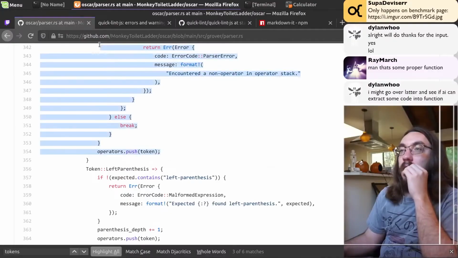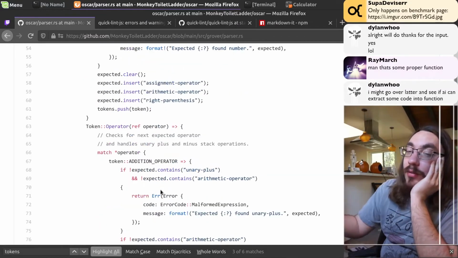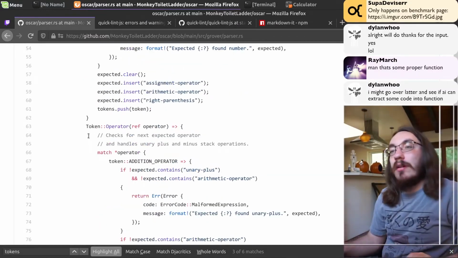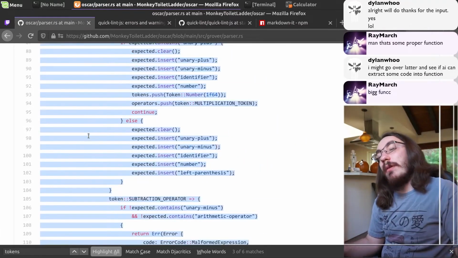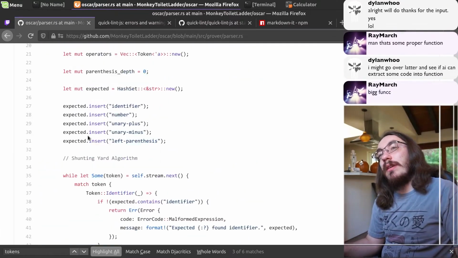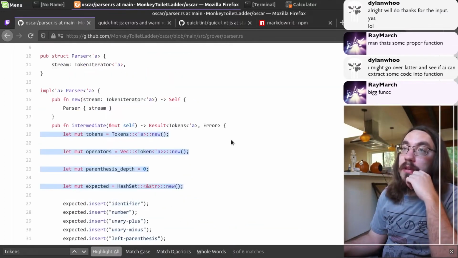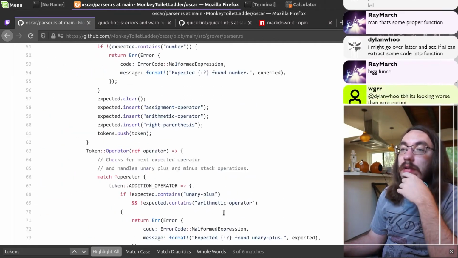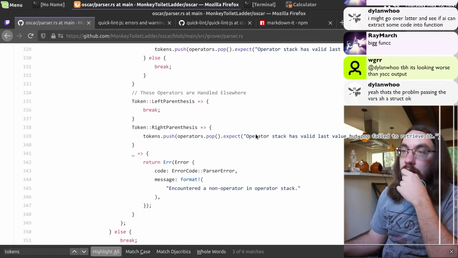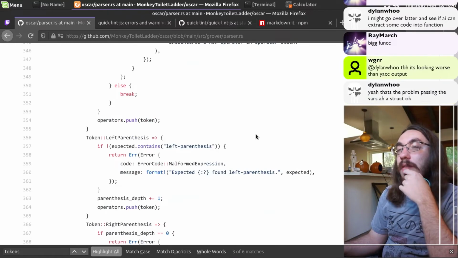Oh, that was all an operator. Jesus Christ. What I would do, in an ideal world, I would split this up. I would put all this code to handle operator in a function. And if I put it in a function, I probably need to give it all these variables. So instead of giving all of these variables, I would make a struct to hold all these things. Then add some functions on that struct, like parse operator. And maybe instead of continue or break, you might do a return.